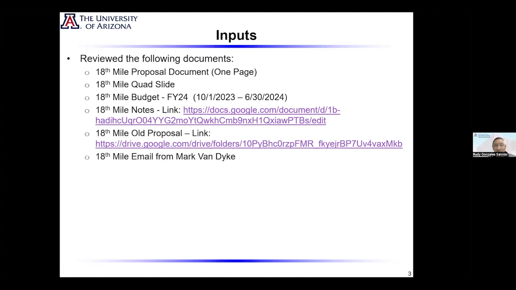So quickly, I went over all the inputs. This started off with three, and then it expanded to three more. So at this point, as you're going through the planning process, you're probably going to end up seeing more documents. So you want to continue to keep that updated. That way, this is a good reference point. It's like, hey, these are all the documents, this is where they live, etc.